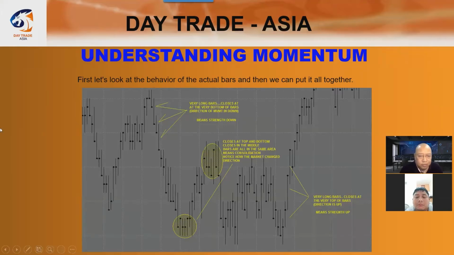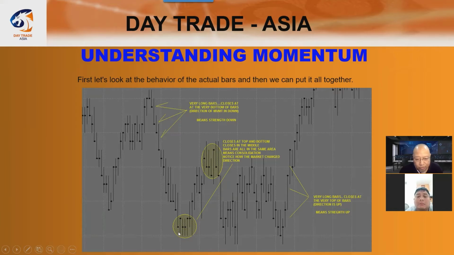As you can see right here, these bars are very long compared to the other bars, right? When you have these long bars, especially when you look at the ending, remember we mentioned the dot is the closing price of that bar. If the closing price of that bar is at the bottom, that signifies strong momentum to the downside. Once you have 3 bars in a row where the dots are at the bottom of the bar, that means momentum is strong, and what happens? It basically continues going down.